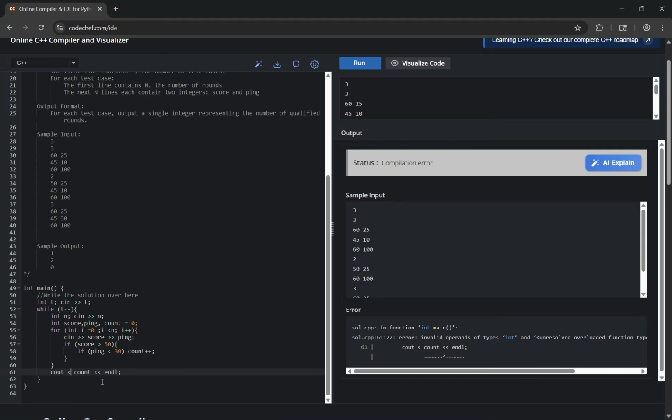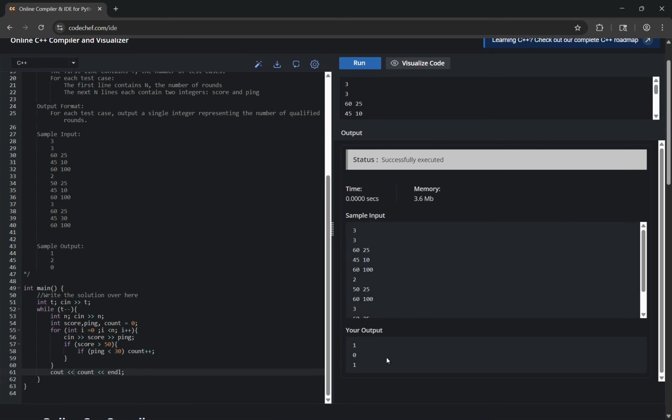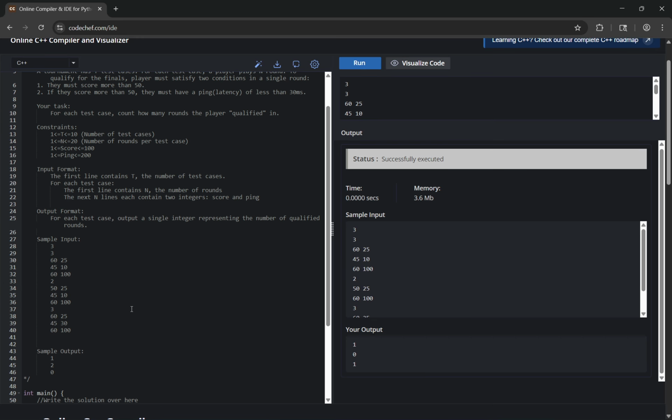Okay, so I actually had a syntax error. So this will be cout count and endl. We are getting 101. Let's check where we have gone wrong. We take score, we take ping, and we check whether score is greater than 50 and ping is less than 30 or not. That's completely correct for now. Now suppose you have exactly 50, this will give us 1 correct, and for 50 we won't have anything correct.